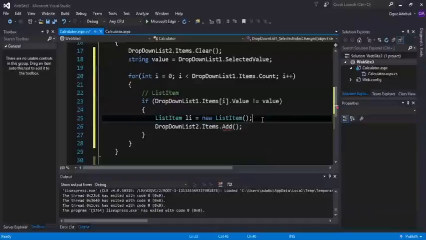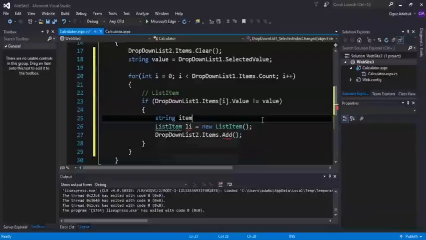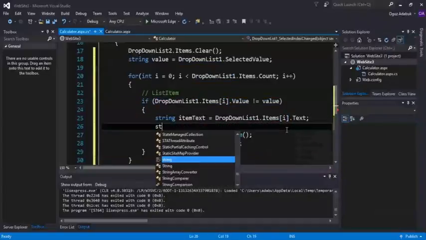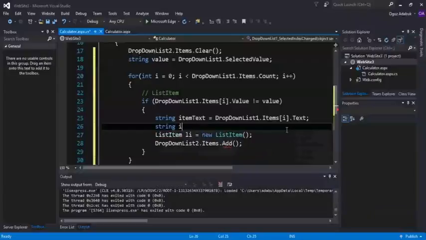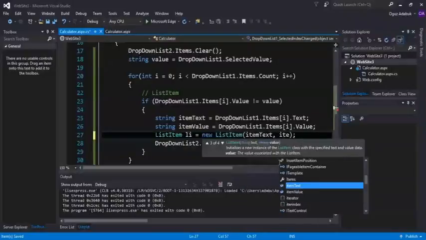There are several ways you can do it. First, you can define some item text, and just get the item's Text field. Or you can do item value, and here you just return the value, and then add item text and item value.